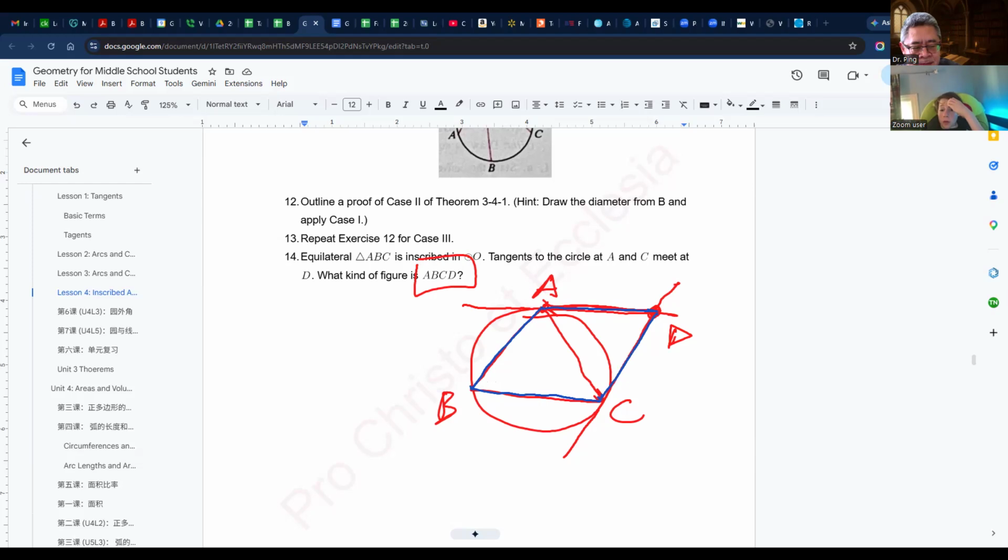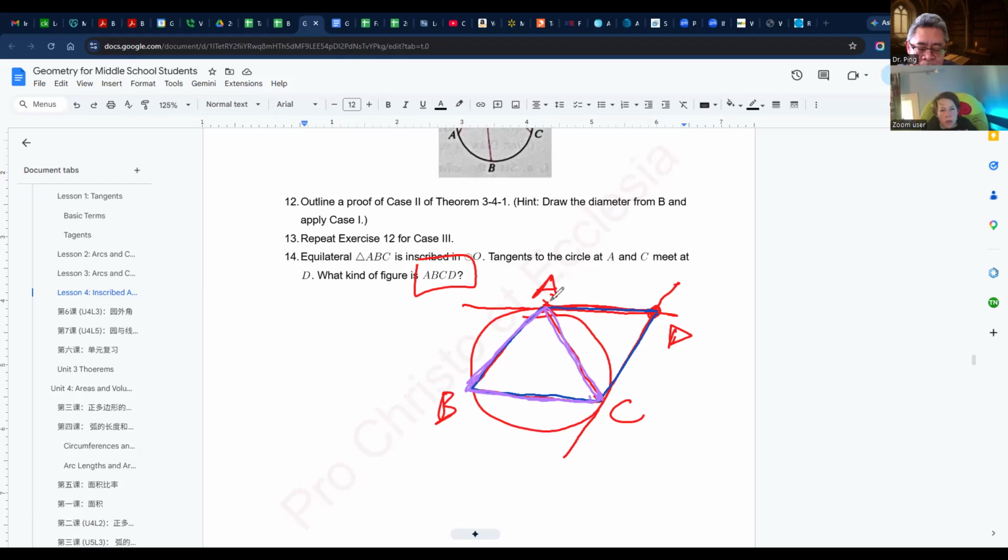What's it called? Isn't that equilateral? Equilateral is a triangle. We already have that. And we're asking for ABCD, which is a quadrilateral. So what kind of quadrilateral is that? Be like a kite. Well, actually, it's not a kite. Well, let's see what we have.